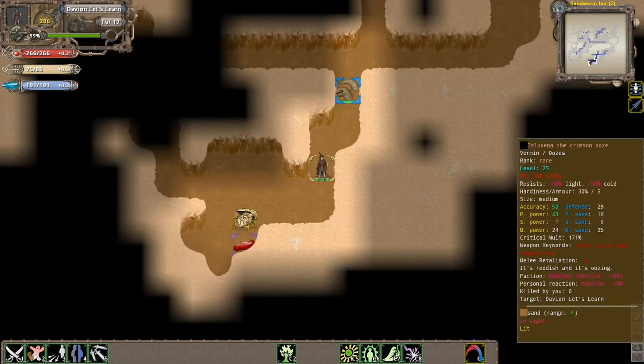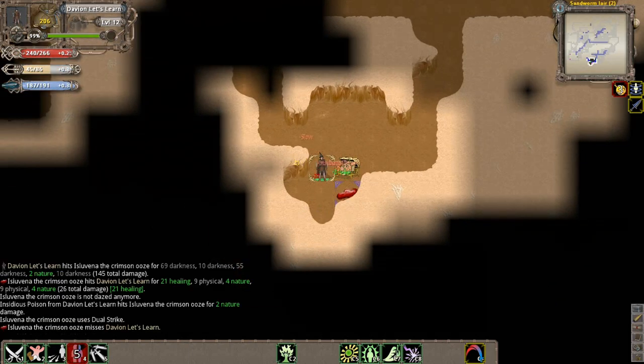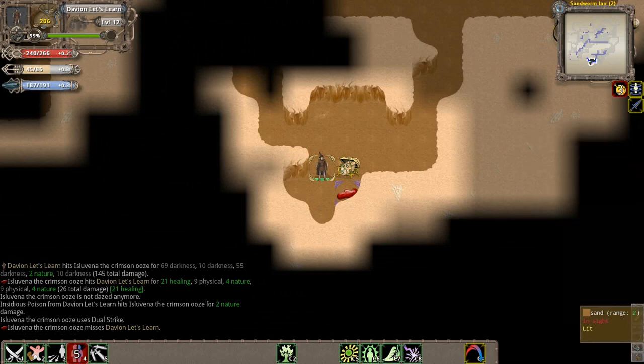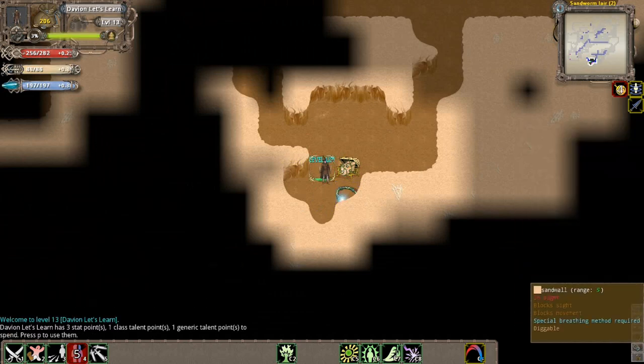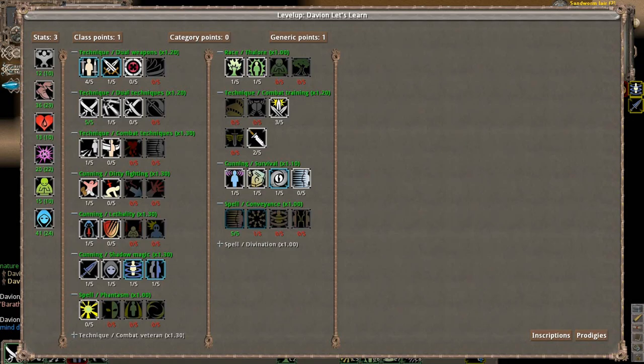Alright, so here's this guy again. As you can see, he hasn't really restored any health, which is good for us. It means I can just shadow strike this guy. He tried to use dual strike, but he missed this time, so he didn't get the stun again. We're just going to melee him, and he's done. I'm level 13, and I'm kicking ass.